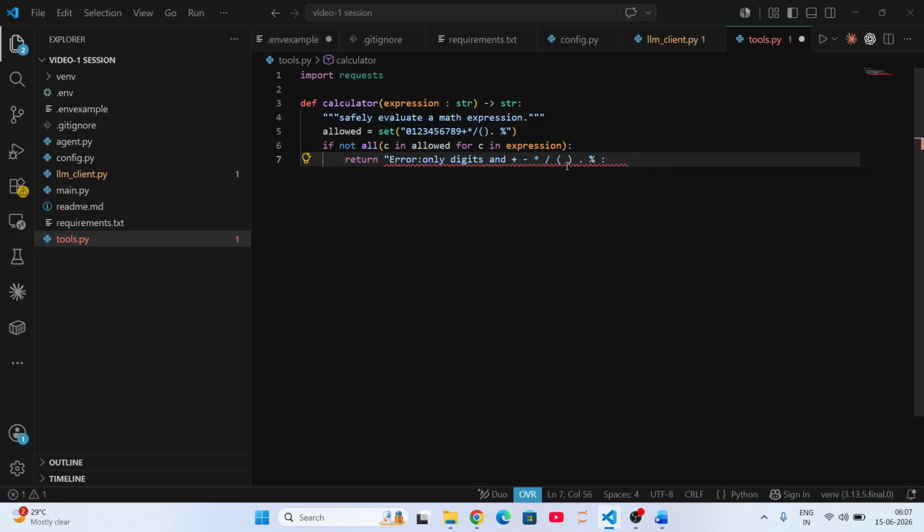And then I'm going to type dot percentage R allow. Yes. Then if you move further, here as well. Yes.